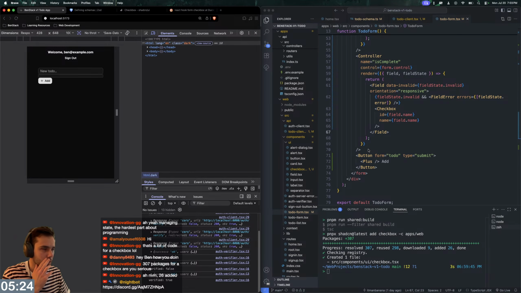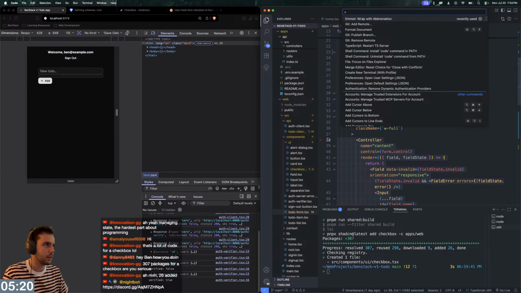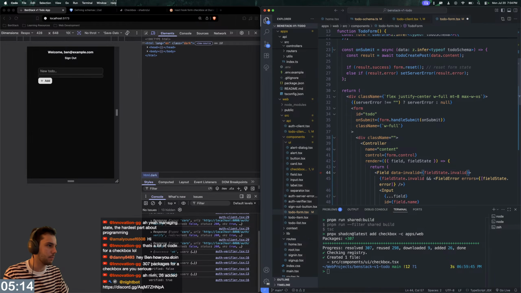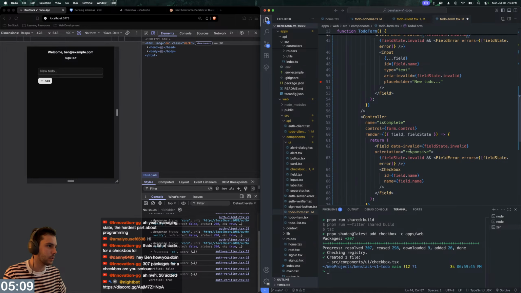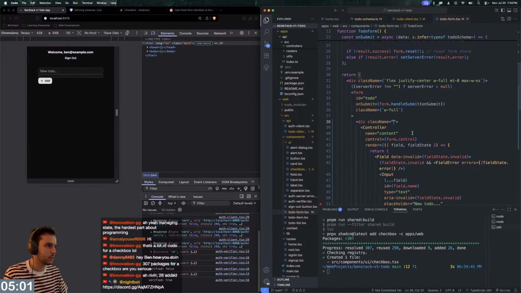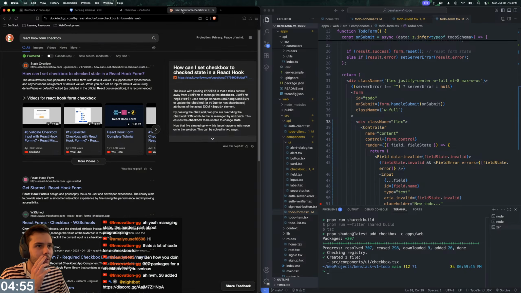So then what I might want to do is put these in a div themselves. Get rid of this orientation thing here. Oops. And have these just be horizontal. So I don't know why they're stacking vertically. They shouldn't. Oh, dude, why is this all screwed? I don't want it to look like that.